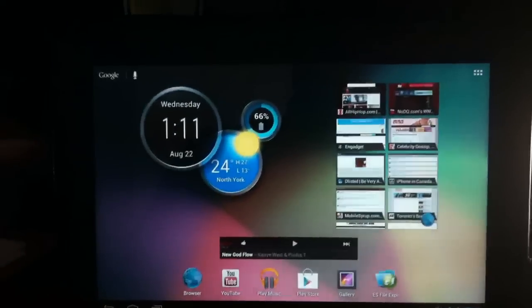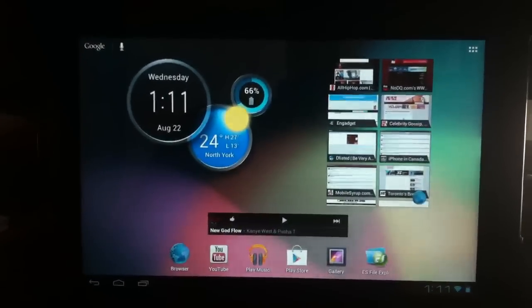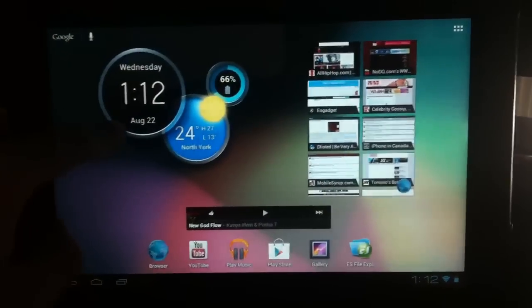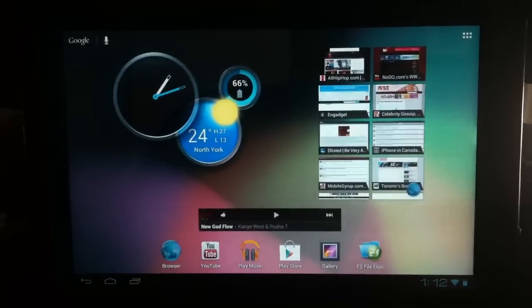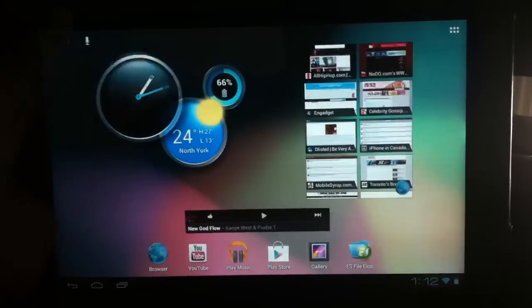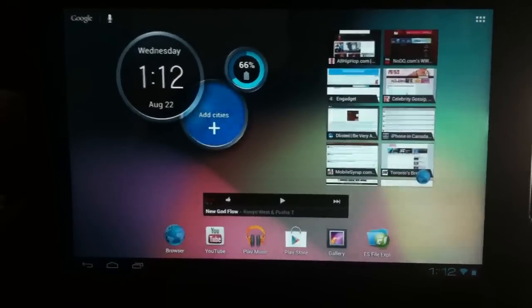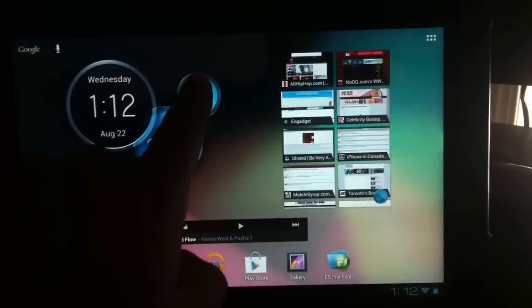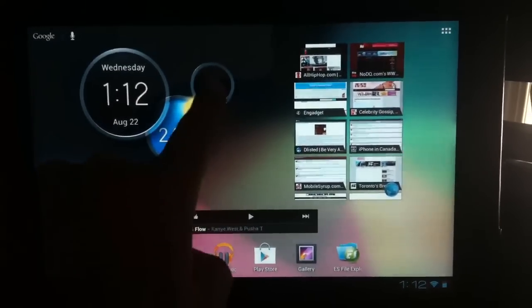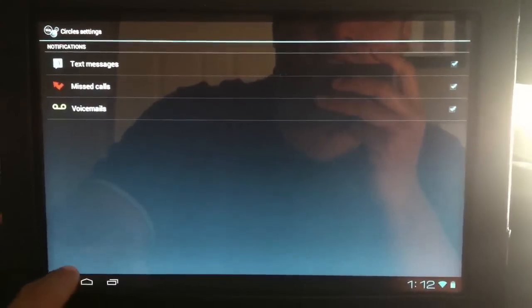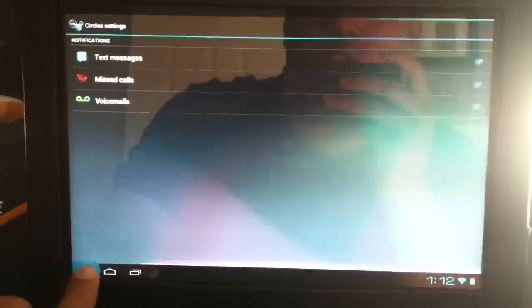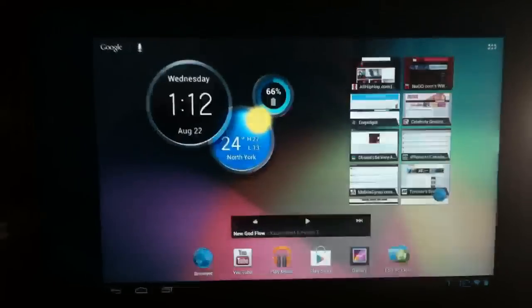So I hope you guys have enjoyed. It's a pretty cool little tweak. Each circle actually has its own functionality. So you have your digital clock, or you can switch it to an analog clock. And you can add more cities for weather. In this case, I just have one. And you can activate on or off if you want to see your battery display or not, or just go into your settings and so on. So it's pretty cool. I like it. I'm going to definitely keep that for a while.